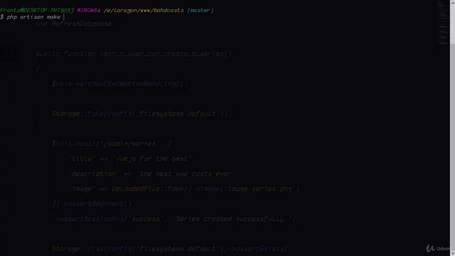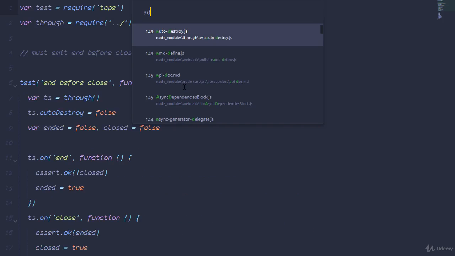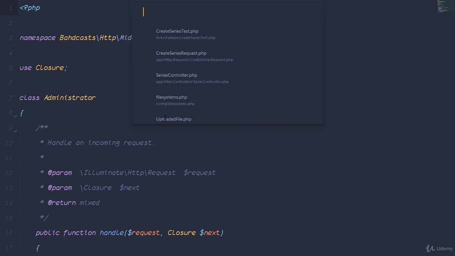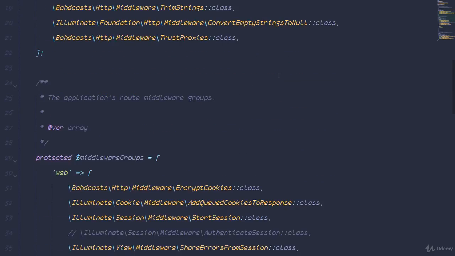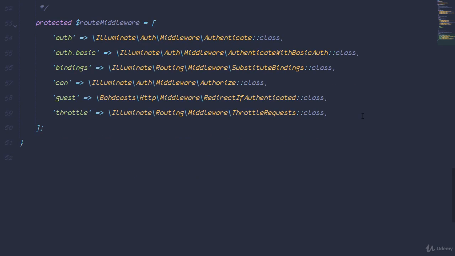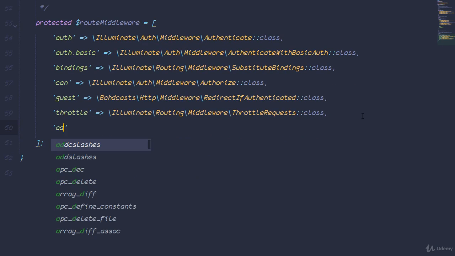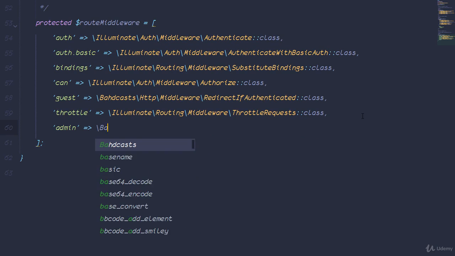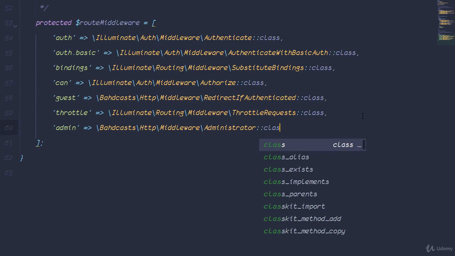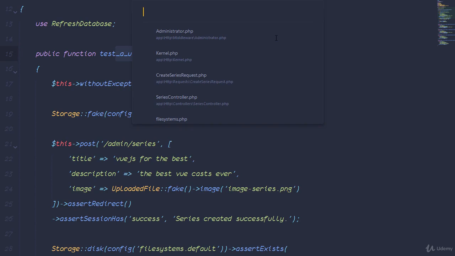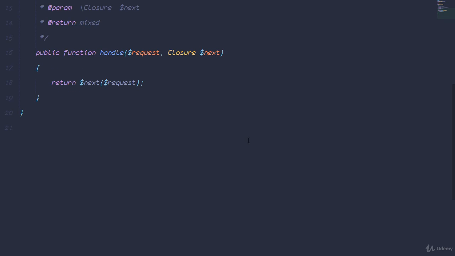php artisan make:middleware Administrator. You can call this whatever you want, doesn't really matter. Okay, that's created for us. Back into our code, if we head over to our Administrator class, it's simply the standard middleware we have. So let's head over to our Kernel.php, which is for the HTTP, and we're gonna register our new middleware. So right down at the bottom, I'm gonna save this as admin class, and it's gonna be in the App HTTP Middleware directory, and it's gonna be the Administrator class. So that's registered. Let's head over to our middleware and see how we want it to work.